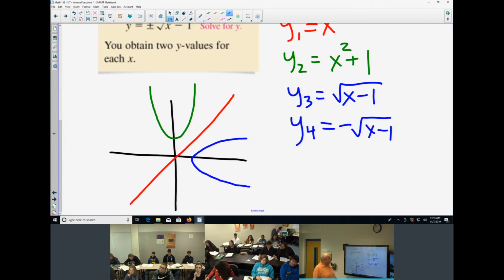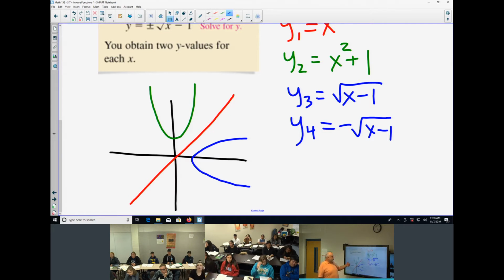So even though the blue here is not a function, you can still get its inverse. This green graph here is actually not one-to-one because it fails the horizontal line test. And even though this is its inverse, the blue is not a function because we had to graph it in parts. But that's how you test to see if you've got the inverse correct.